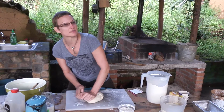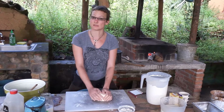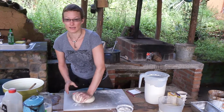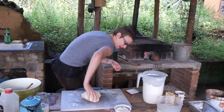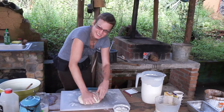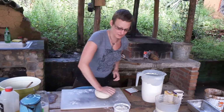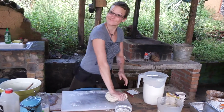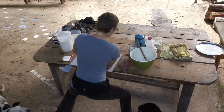I'm just moving things around a little bit, and I'm making sure that my stance has me really rooted into the ground and that my core and my legs are engaged. So I'm not standing here bent over, slumping with a funky back doing this. Not so much. So really think when you're baking bread about your body mechanics and how you can make it fun and also not hurt. Notice how I'm using my whole body to do this.